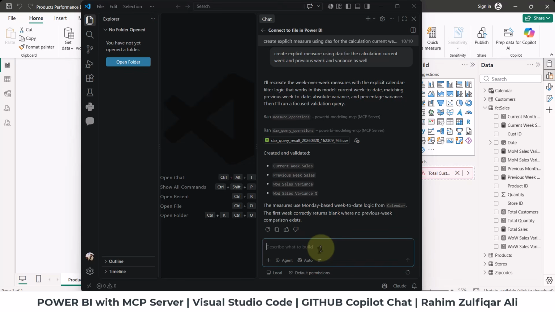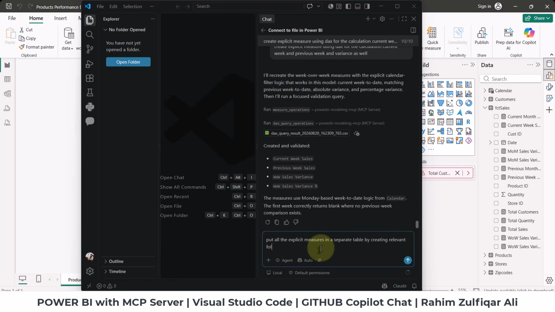Now another command I can give is to put all the explicit measures in a separate table by creating relevant folders as well. I don't want all my explicit measures here and there. I want to save them as a separate table and within subfolders.